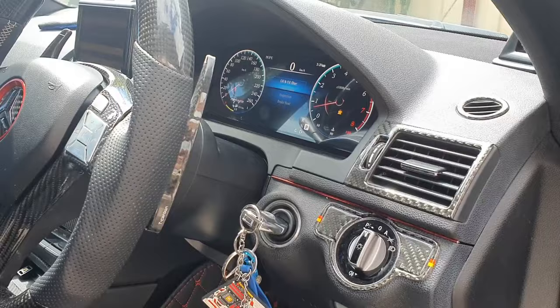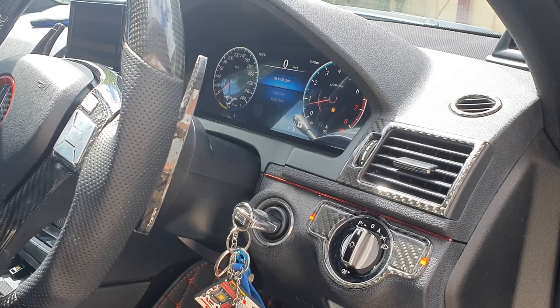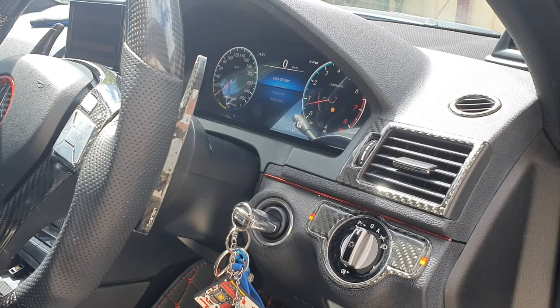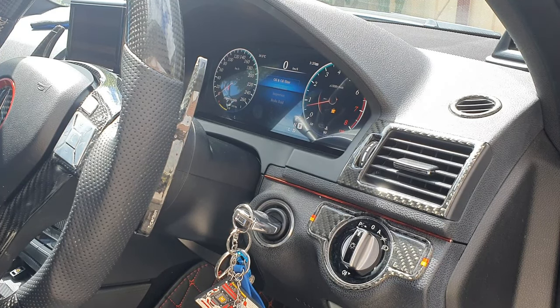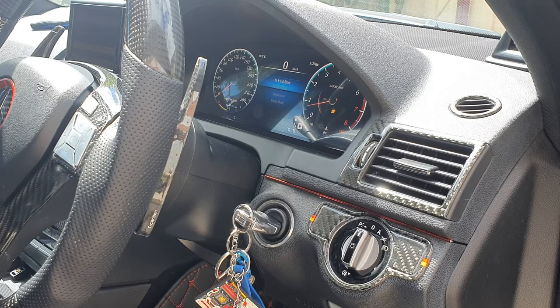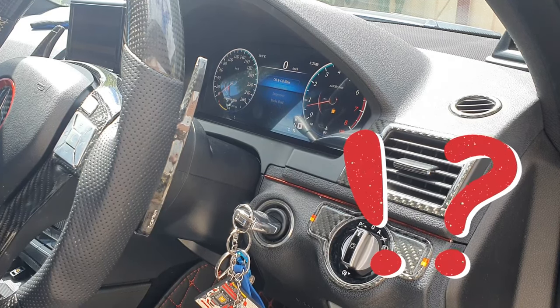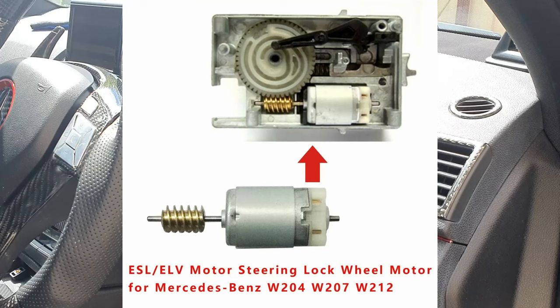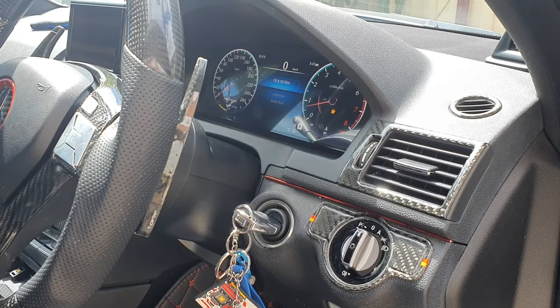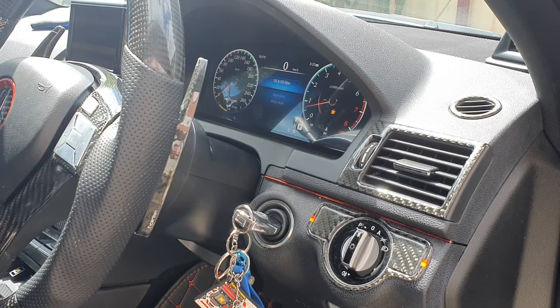That's where option two comes into play. Jump the car the same way we just did. Once you get in, your steering wheel is going to be locked. What you can try is to shut off the car after about five to ten minutes, then give it a crank again straight away — hopefully it has jolted the ESL enough to unlock the steering wheel. When the ESL fails in the unlocked position, most of the time it's the motor that fries. You're trying to get that motor to turn one last rotation to unlock the steering wheel.